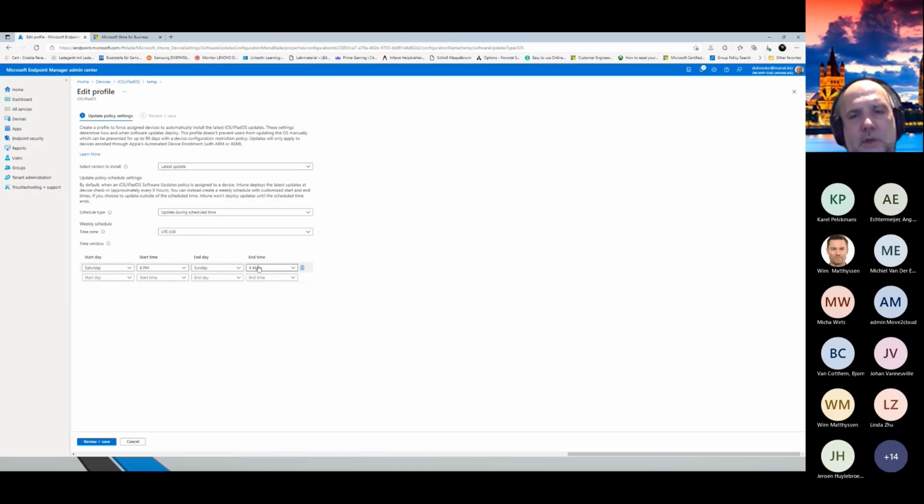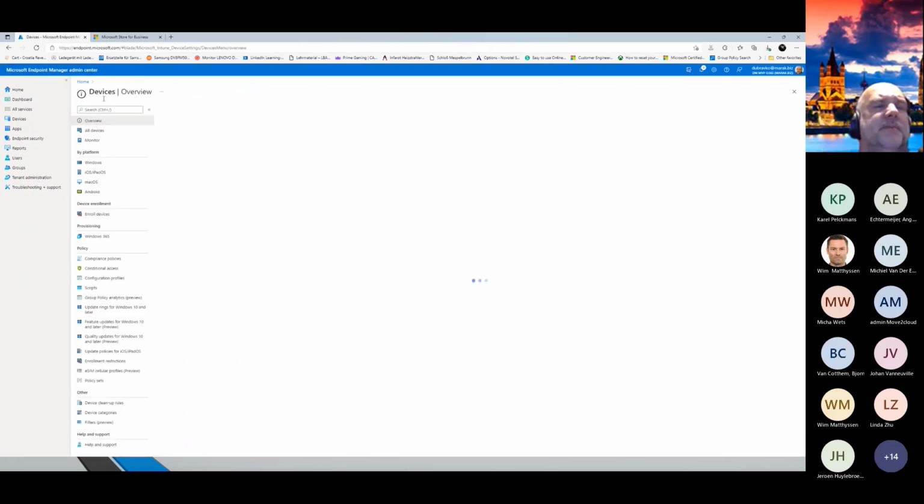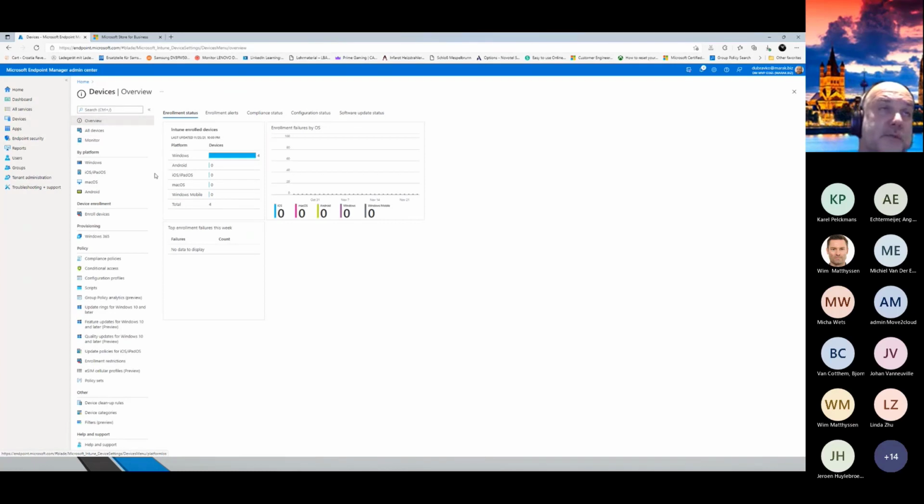Basically, you can control your updates. You can control when this will be deployed on your Apple devices. Two or three years ago, that was not here.